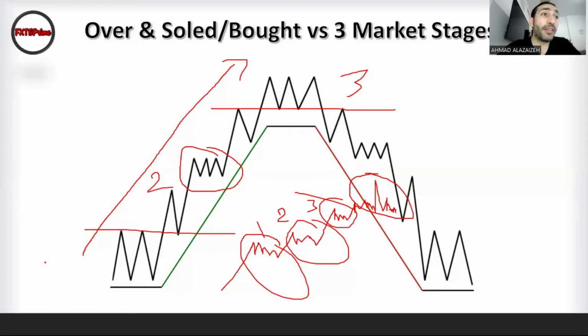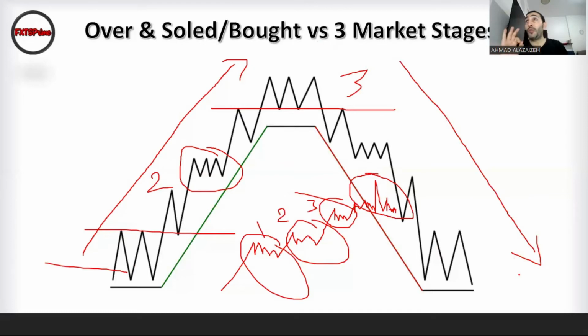So the big movement from here to here, we call it overbought. It means that people have bought the asset too much, so the buyers are exhausted. When it's moving down, we call it oversold. So if you are going to enter a trade where it's reversing the trend, and you think it's reversing, the first condition is that you need to make sure whether the price is oversold or overbought.